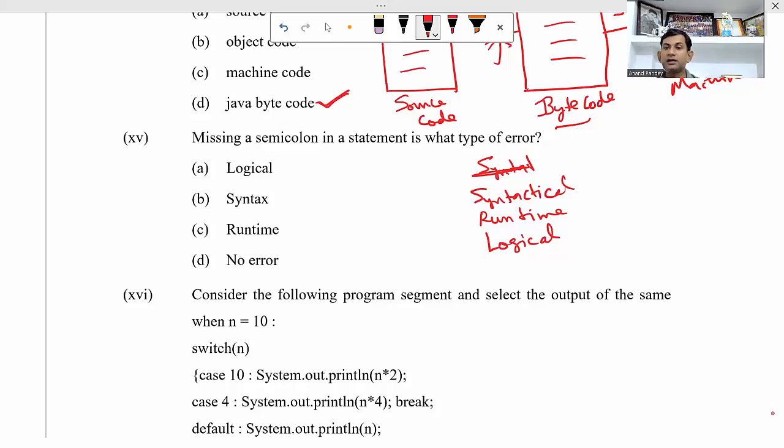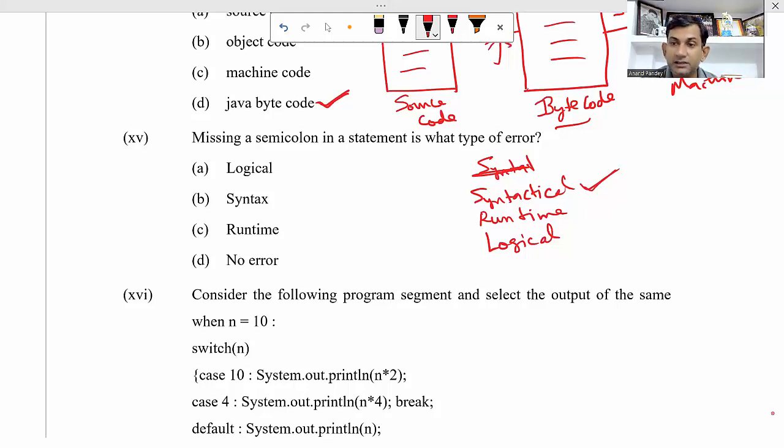Syntactical error means if you make any mistake in syntax, if you are not writing the correct syntax of a statement, then that mistake is called a syntactical error. For example, missing punctuation such as a missing semicolon or comma, an improper keyword, and case mismatch, where instead of uppercase you have written lowercase, or vice versa.